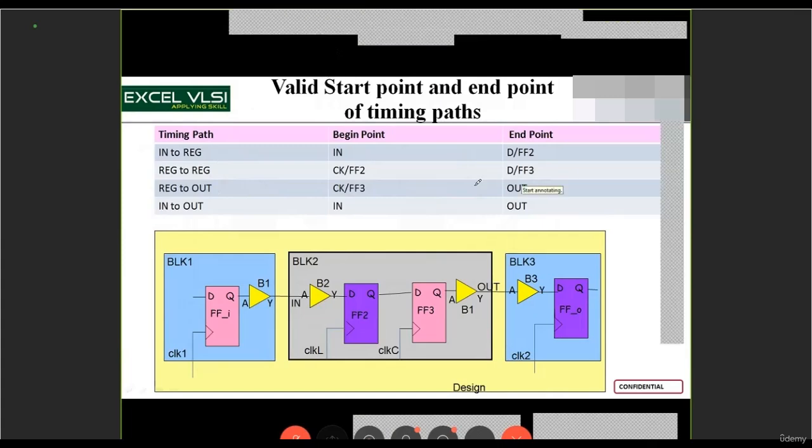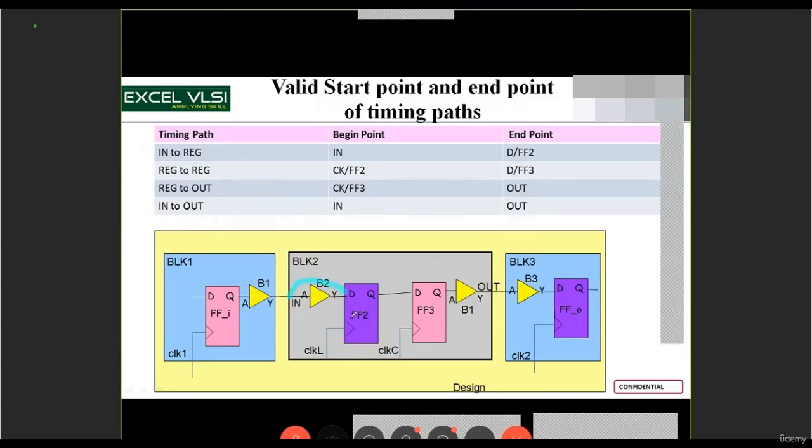For an input to register path, the valid start point or the begin point will be the input port. That means you need to mention in the tool that my valid start point is the input and my valid end point is the D pin. For an input to register path, the valid start and end points are the input port and the D pin of a flip-flop 2.